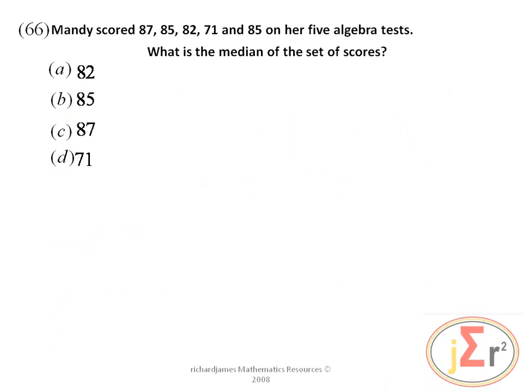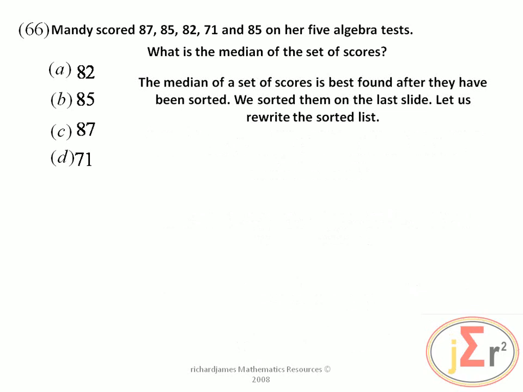And of course, we have that same problem with Mandy scoring all of these on her algebra test. What is the median of the set of scores? That's the question. What is the median? The median of a set of scores is best found after they have been sorted. So we sorted them on the last slide. So let us rewrite the sorted list. So we have them sorted already from the last slide. So we're just going to write them back.